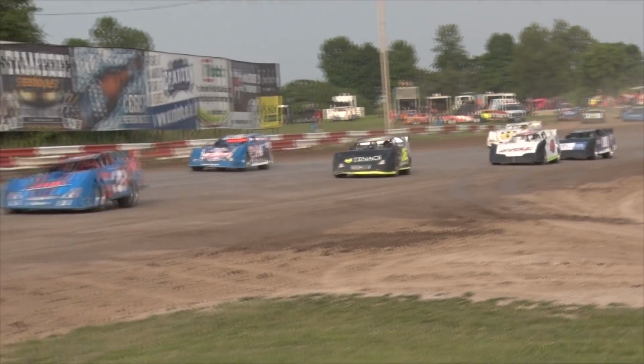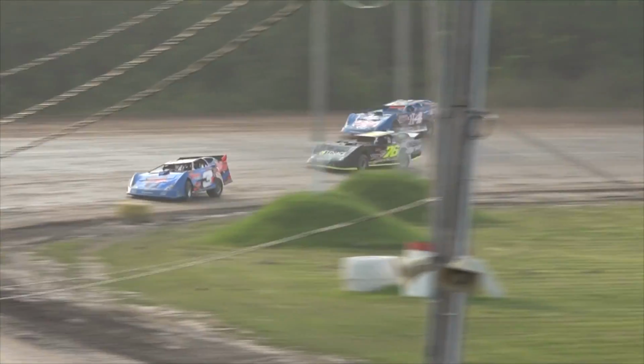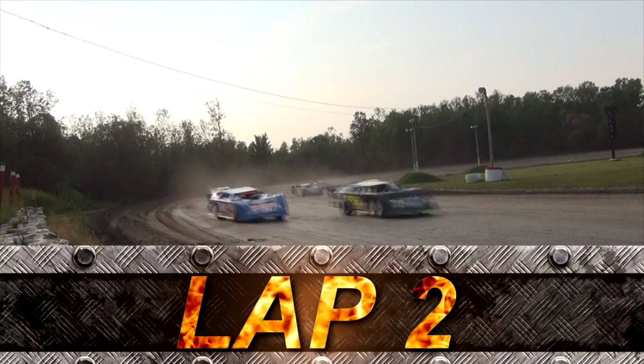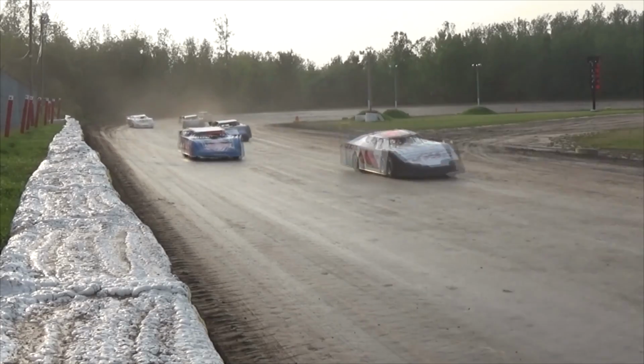Then it was Brandon Ford, former Sportsman driver, even runs it once in a while now, and Dustin Waters in the 14. You saw his brother John in qualifier number 1. Things did not go as well for Dusty in the 14. He'd slip up the racetrack, and here comes Laszlo Holyfield again. He was on the move in the white number 4, got it to the inside into position number 3 on lap number 2 to get by Waters.